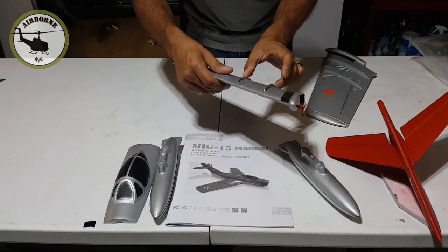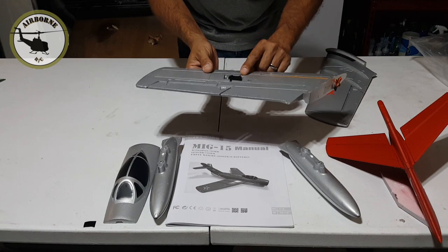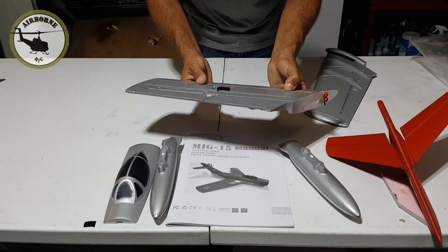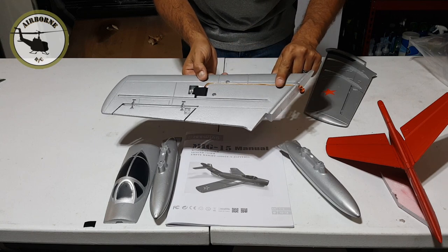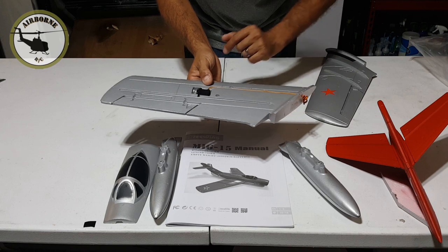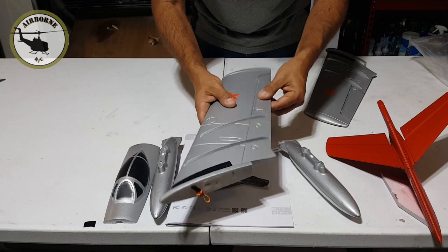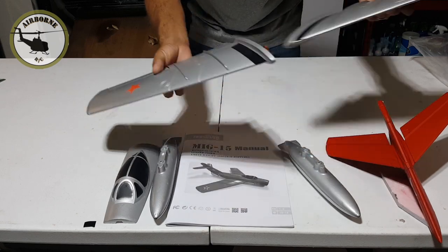You have your fences already pre-glued, and your servos already installed with your lead right here. In the kit, I've noticed it doesn't come with any tape. So if you want to get some silver tape or whatever tape to hold in that lead, you're more than welcome to. I'm going to do that. I don't like to have the lead exposed, especially with this Arizona grass. You have your hinges already pre-installed. And that's the right wing and that's the left wing.